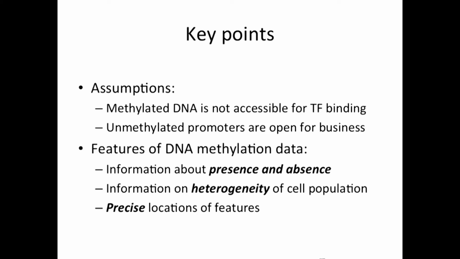DNA methylation data can be used to understand whether or not there's a presence or an absence of an enhancer, for example. And I'm going to show you a lot of data attesting to that idea. And it can also provide information about the heterogeneity of a cell population. So, for example, if I found a region that was 50% hypomethylated, and the indications are that this methylation is not an allelic pattern, then it would indicate that the population of cells potentially has a heterogeneous phenotype.